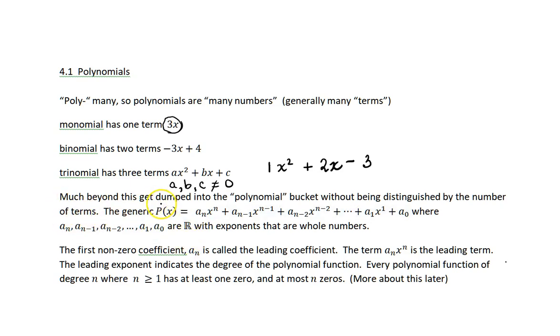Okay, so this is anything beyond trinomials. They normally just get dumped into the polynomial bucket. We're not going to distinguish between those. I've had people argue about whether monomial is a polynomial or not. I'm not going to argue about it. I'm going to say, for the purposes of this class, it is.